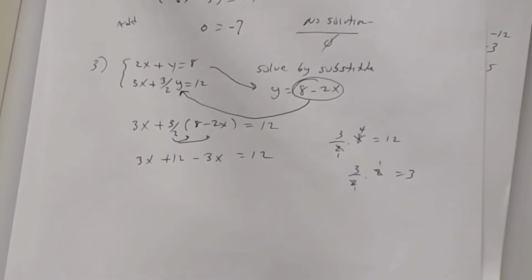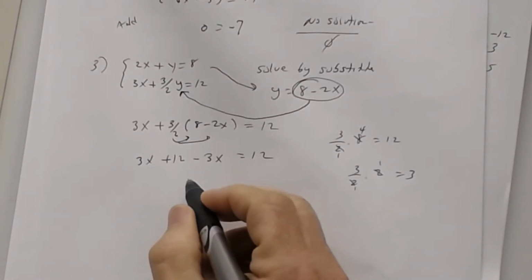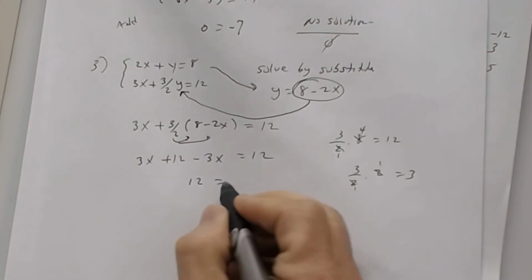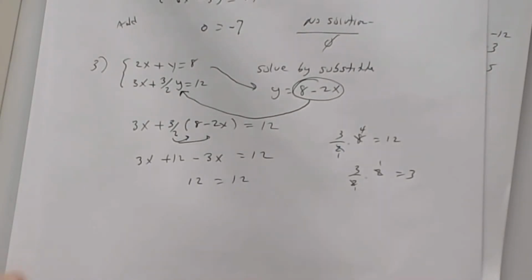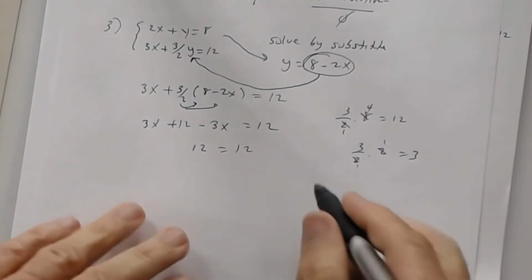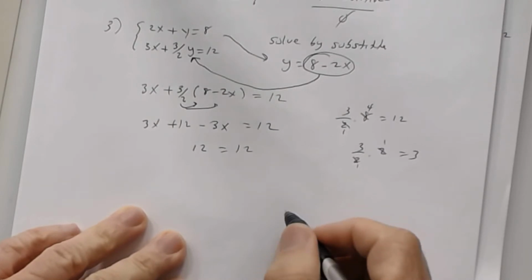All right, and we're almost done. Combining like terms, what do you get on the left side? You don't get 0 on the left side. What do you get on the left side? 12. What do you get on the right side? 12. So the variables go away, and you have a statement that says 12 equals 12, which is a true statement. So what can you tell me about the solutions? Don't say all real numbers. That's not true. You're dealing with a system.